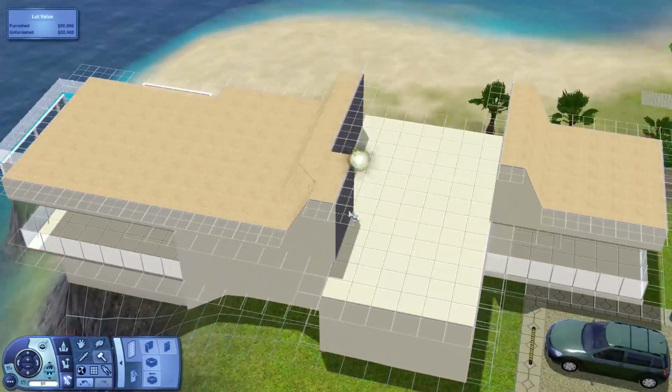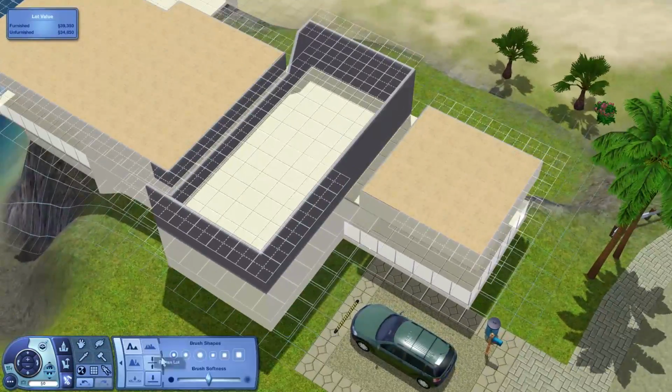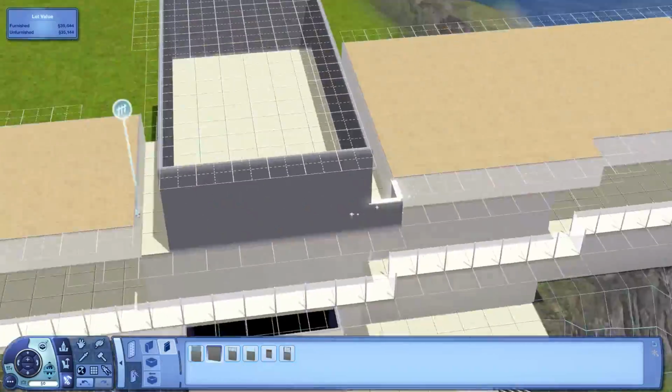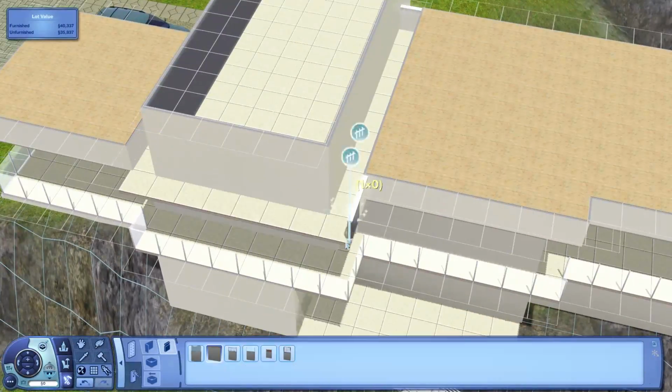So I thought I'd make this kind of like a modern home on the cliff, because I think the previous few have been sort of more islandy style, like traditional islandy style with a sort of colorful siding and thatched roofs and that.